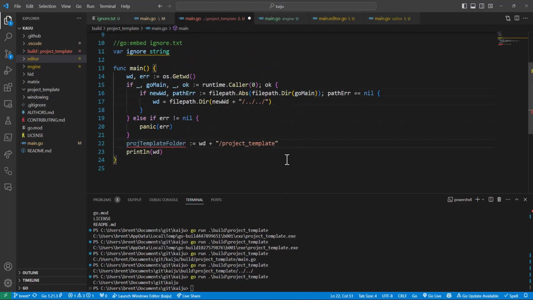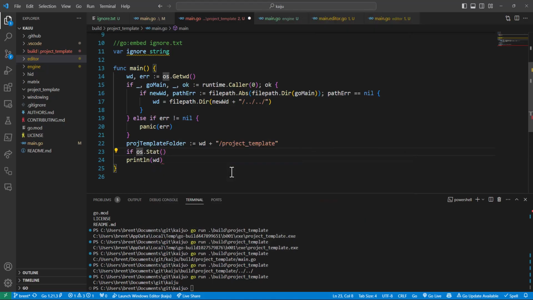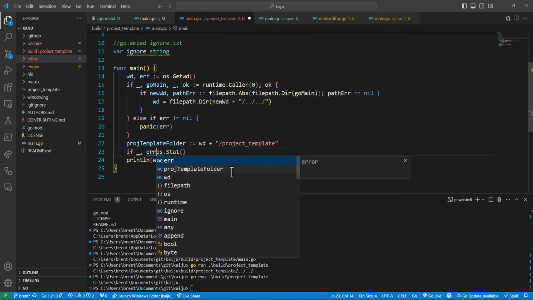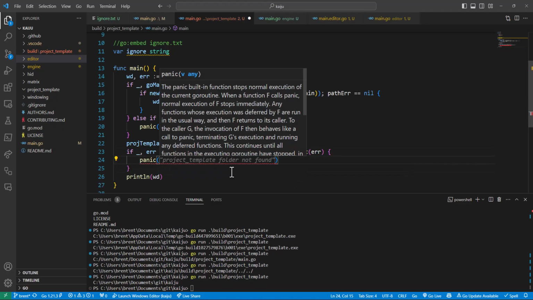And then we want to make sure that exists. If it doesn't, probably because of this guy here or something, we're going to have a problem and we should panic out because something's goofy. So if os.stat of this folder is not exists, then we want to panic.